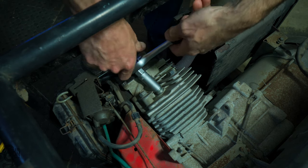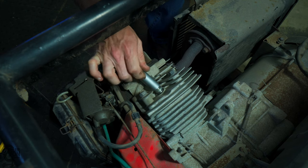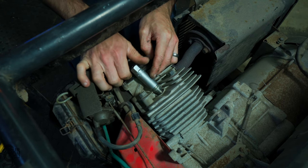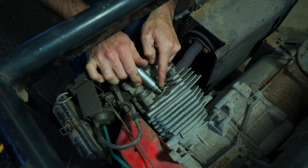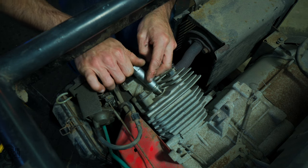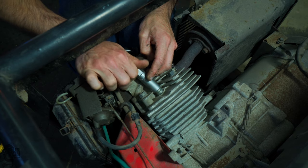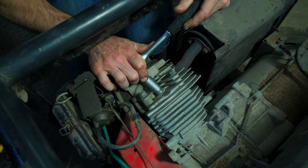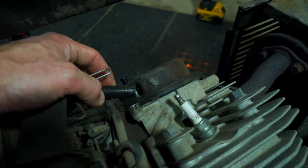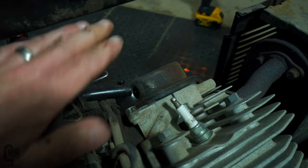The spark plug is looking pretty damn good. Now the right thing to do is to get the feeler gauge out and check the spark plug gap before you put it back in — but of course we're just going to put it straight back in and hope for the best. This is where the breather is sticking out of this little cover. I reckon we just give it a wipe, pull it off, check the inside is clear, then pop it back on and stick that pipe back in.